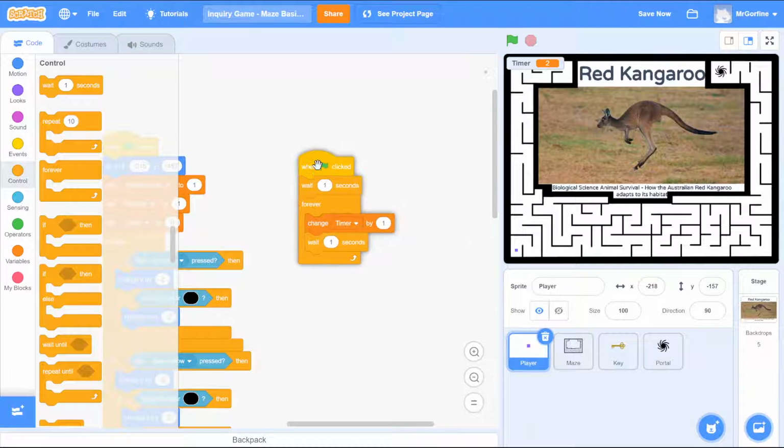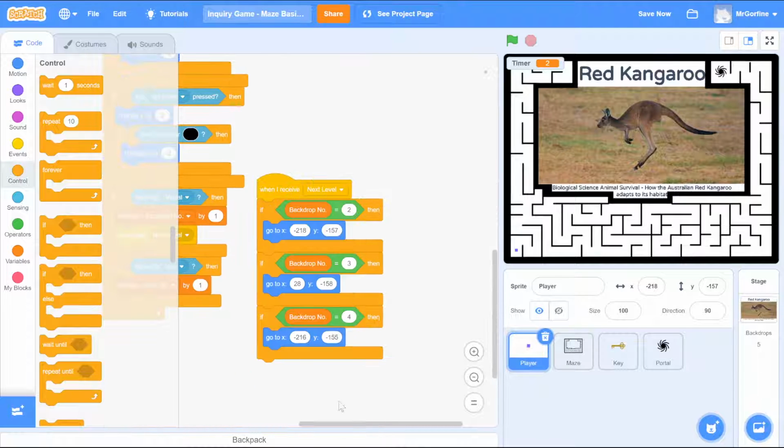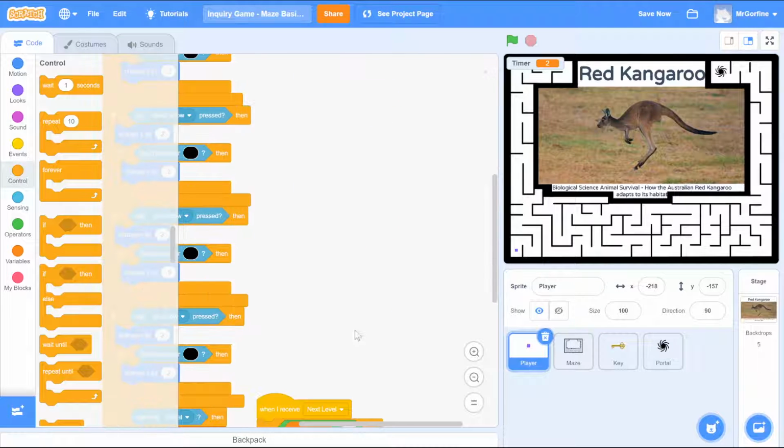Now I'm wanting a way that at the very end of the game, it's going to tell me the score. So how about, up to you, maybe you could make a variable and you could make some numbers and the numbers can appear. That would be really cool. I'm going to just do it the quick and easy way.